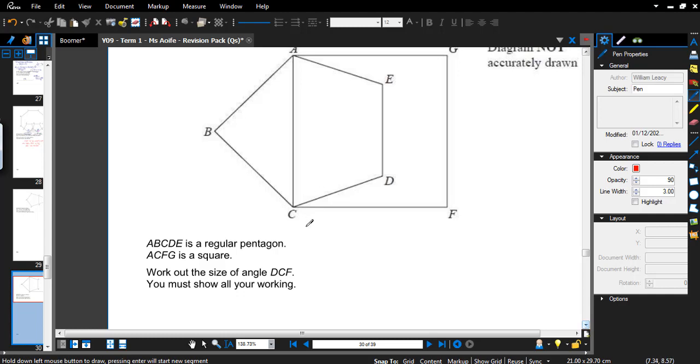Alright, regular pentagon. Alright, let's go. Let's do the interior angle. You don't really need to say interior. I'm just going to put P for pentagon. Interior angle equals 180 times 5 minus 2 over 5. And we already know that's 108 degrees.